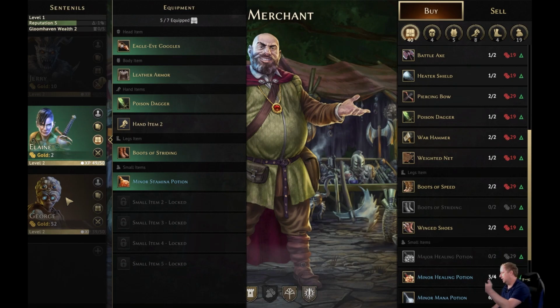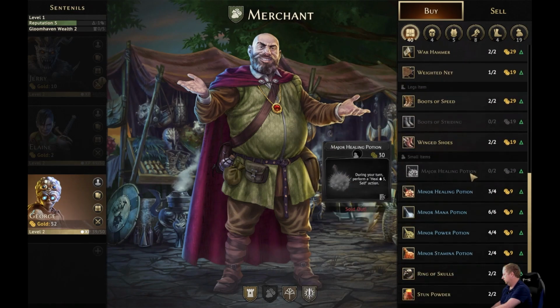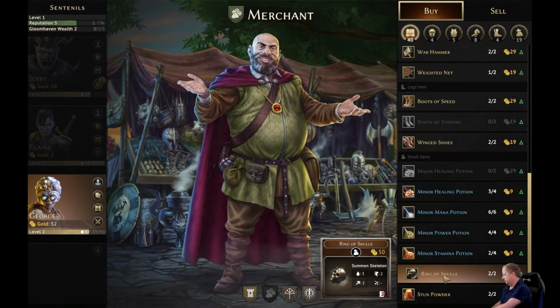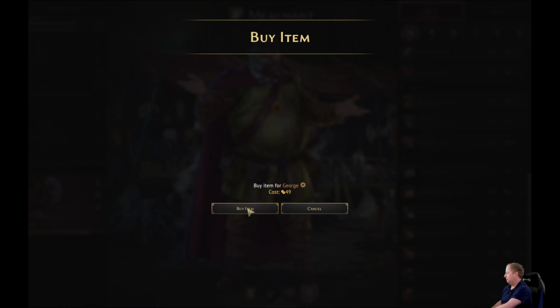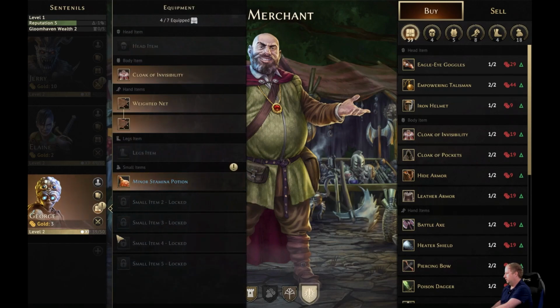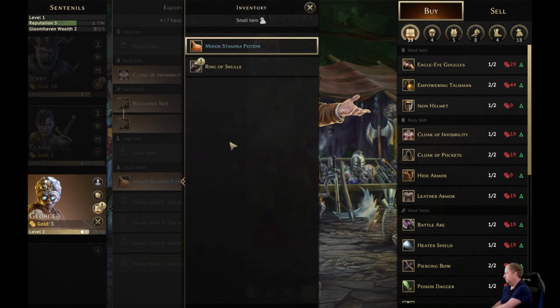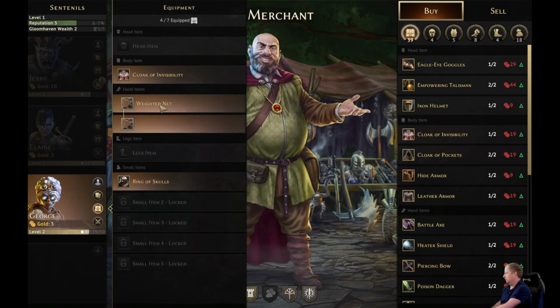Oh, and then George. How could I forget this? George is buying the Ring of Skulls, just so we can have some fun with a little skeleton friend. I know it's expensive. George is pretty close to leveling up and he'll be able to take a second small item, and I am definitely swapping out that stamina potion for the Ring of Skulls.